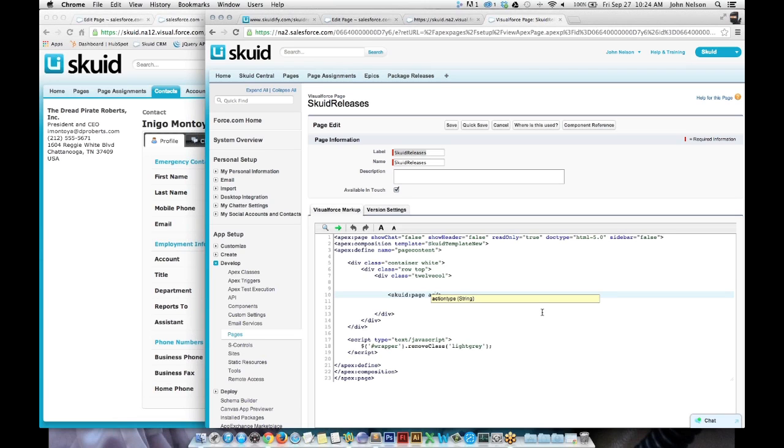So there's an action type property? Yeah. And so you would do like view slash edit. And then actually it'd be tab. And then object type would be C or whatever.